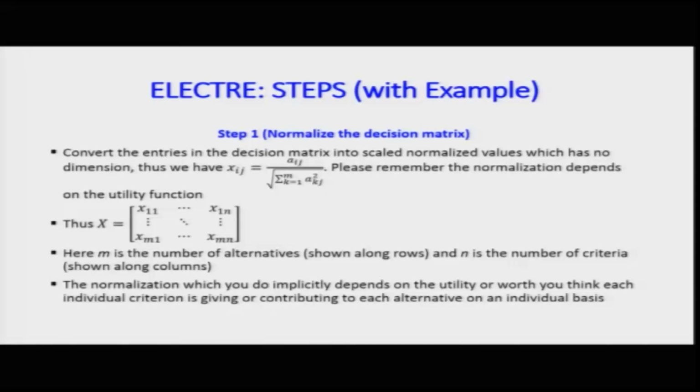So, here we take x_ij as the ratio of a_ij divided by the square root of the sum of the squares of the a_ij's corresponding to the sum for the row or the column. Please remember that the normalization depends on the utility function. The square concept you have used has something to do with a utility function which is quadratic, which means that the returns you are going to take are normal. This is just a simplistic one; it can be logarithmic, a power utility function, or a HARA function, whatever you want to take.